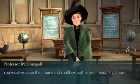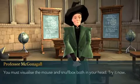You must visualize the mouse and snuffbox both in your head. Try it now.